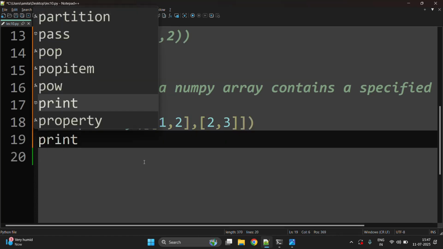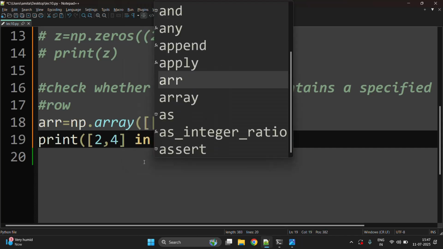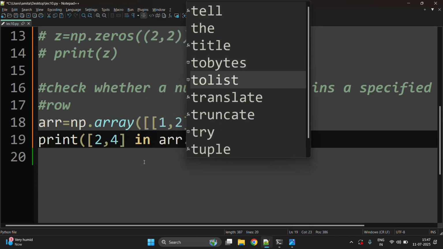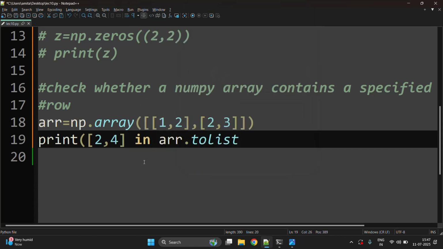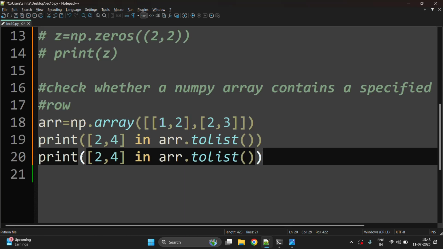Then print 2, 4 in arr.tolist(). Then again, you can use the same for 1, 2.